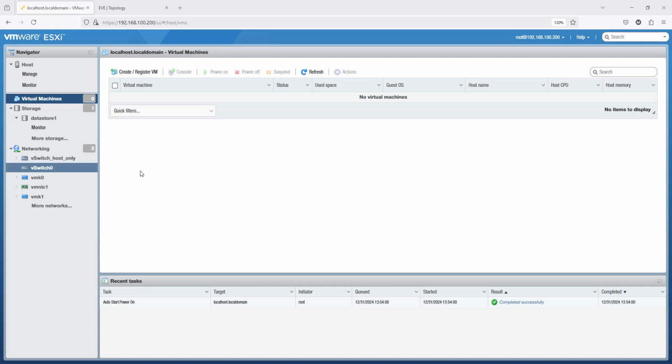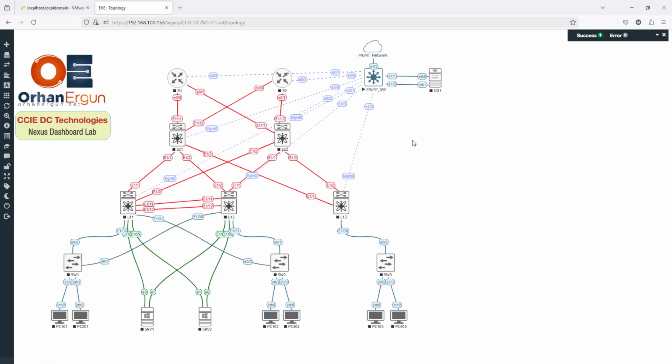Okay, first of all, I'm going to go through this setup, and after that I'm going to install Nexus Dashboard on ESX. I have an EVE topology in here, and I can install Nexus Dashboard inside my EVE-NG. I have downloaded the QCOW2 and entered it here, but this is the older version.